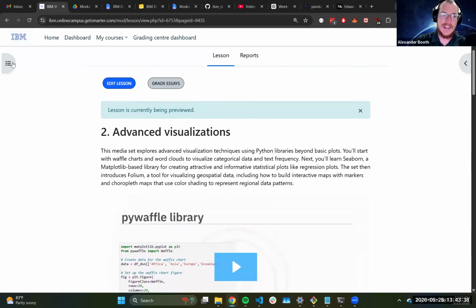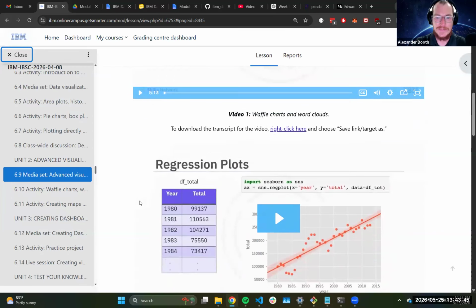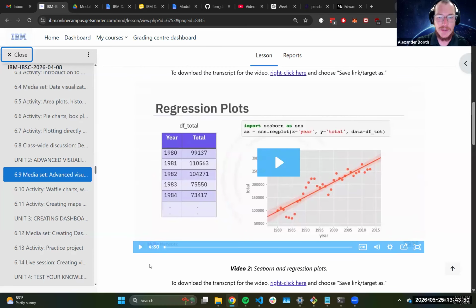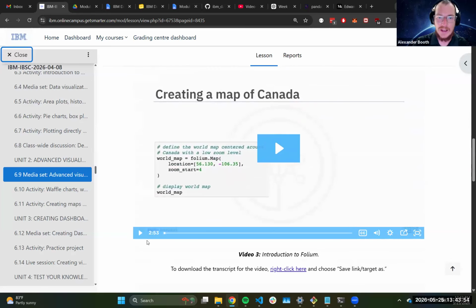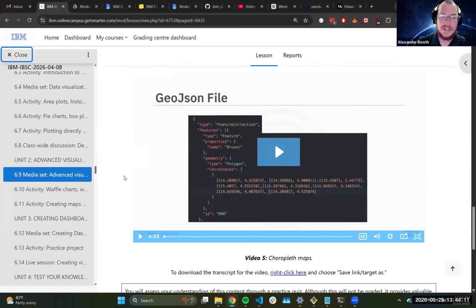Advanced visualizations. This is mostly going to be extra bonus material, but to me, they're a lot of fun. I love these types of visualizations. So, creating more advanced plots. We talked a lot about regression plots last week. That's your correlation analysis with your line of best fit. But I also think some really interesting graphs you can make are around maps and geographic information, looking at patterns over geography. So this will be your choropleth maps and heat maps and things like that. We'll review this a little bit later on as well, going into the capstone.